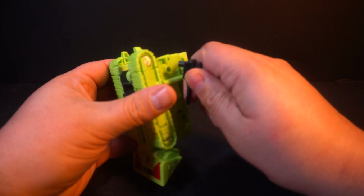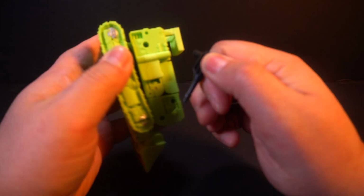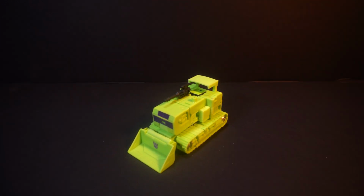There's also a port here on the side, which, oh, it will not plug. Oh, it does not. Oh, yeah, you're right. It doesn't plug in. I should have looked at that. But yeah, you can plug it on either side. Having weapon storage for your figure is always a good thing, especially if you're going to throw it in a tote or whatever like that.